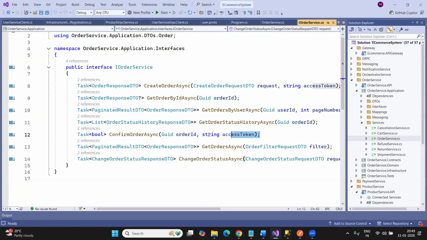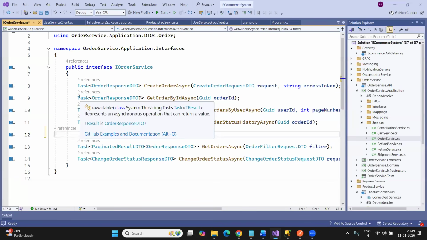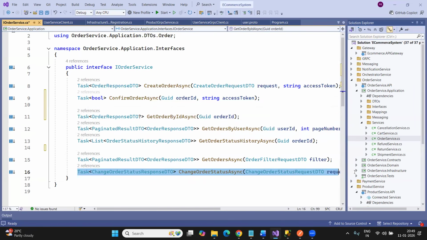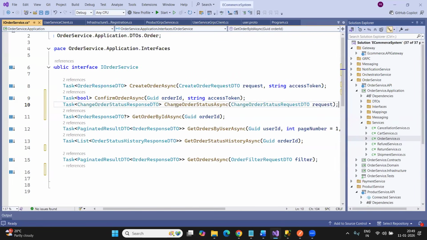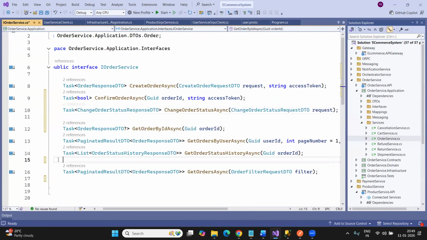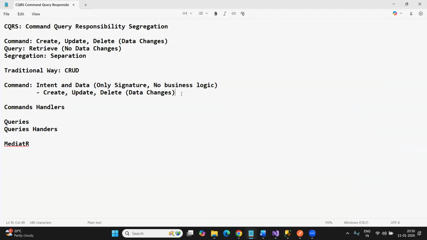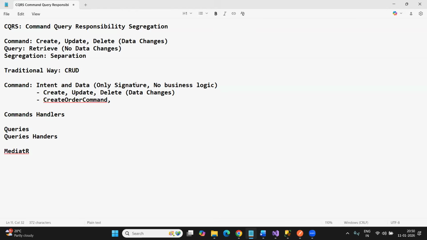If you are getting confused, let me put these three methods one after another. Yes or no? These are the three methods which make some changes to the database: create entry and update entry. Basically, you need to create a CreateOrderCommand class.